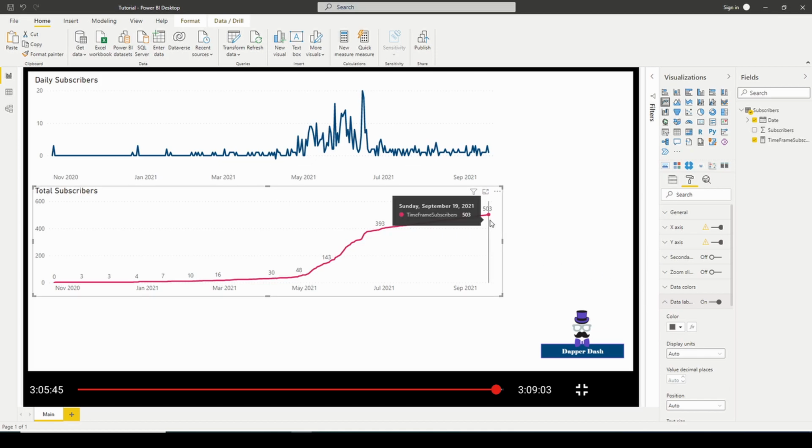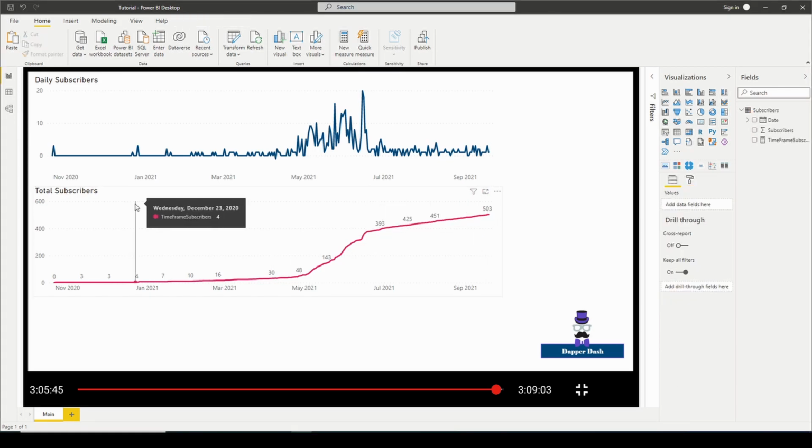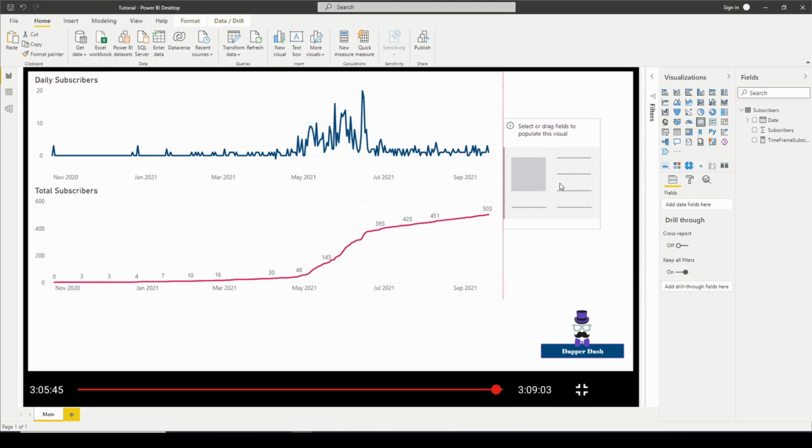As you can see, as of September 19th, I have a total of 503 subscribers. Okay, so how do I know that this is working? We can do a simple check. I can bring in and add everything from this top graph here, and it should add up to 503. And there it is: our total subscribers is equal to 503.